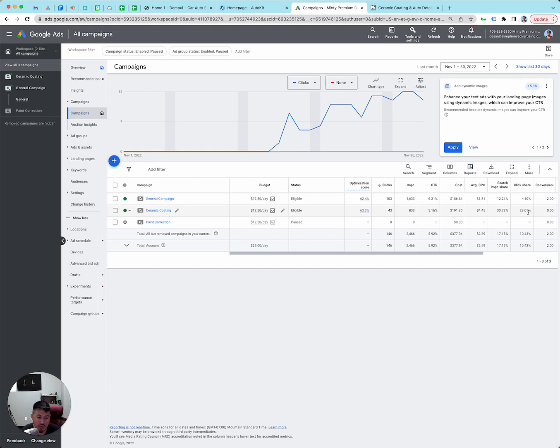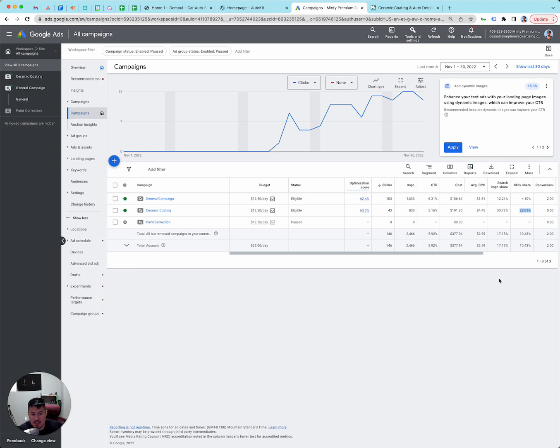And so the idea is, when we're in a good space, our search impression share is above 80 and our click share is like 75. That means we're coming up basically all the time and we're getting most of the clicks. And it's possible, but you do have to scale up with the appropriate budget. So I'm not saying we need to do that now, but that's kind of the goal to get to.